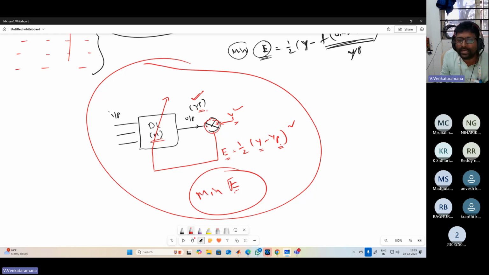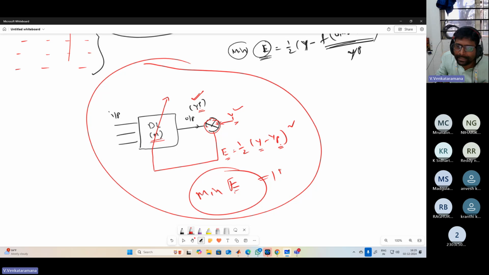The predicted output is compared with the actual output, and whatever the difference, that will be the error. That error will be given back as feedback, and based on this error, the model parameters will be updated in such a way that the predicted output value is more close to the Y value, so that error will be minimum.